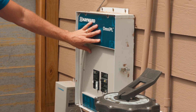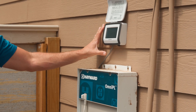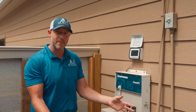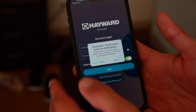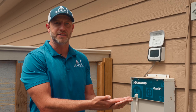We've just installed our new Omni PL control board. This is an upgrade kit for the old AquaLogic. You can see we have our new display board up top here. These are all specifically programmed for each equipment pad. With J&M, we don't rely on you to set this up — we're going to come in, program this for you, and then teach you how to use the app. So once we're finished, all you have to do is sit back and enjoy your new functionality with your OmniLogic board.